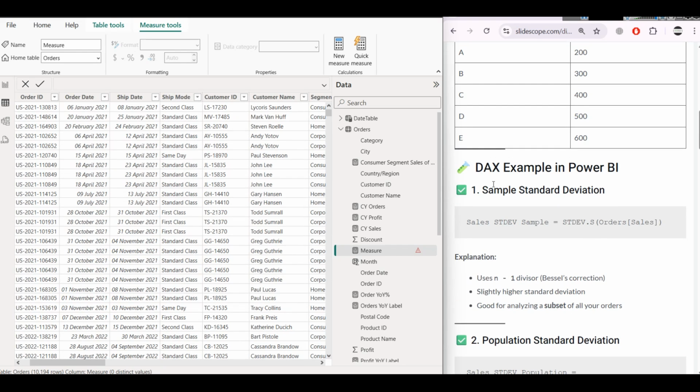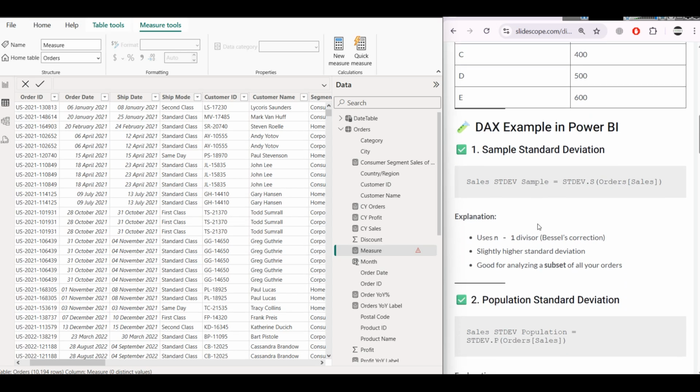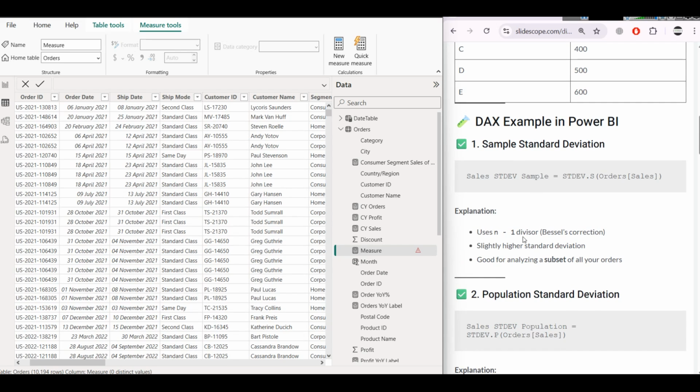If we create a measure for sample standard deviation, sales standard deviation sample equals STDEV.S of Orders[Sales]. It will use the n minus 1 divisor, which is Bessel's correction, and it gives a slightly higher standard deviation.